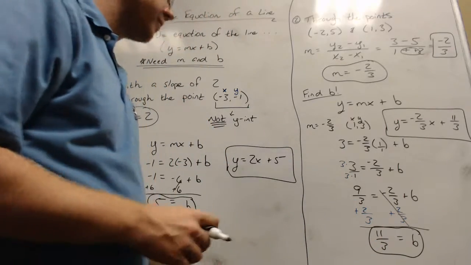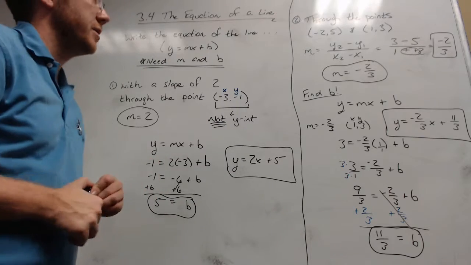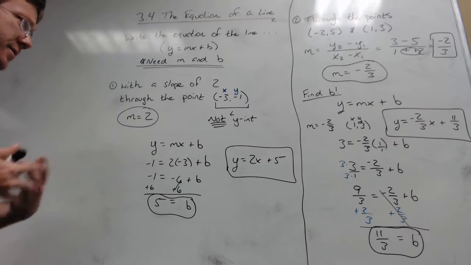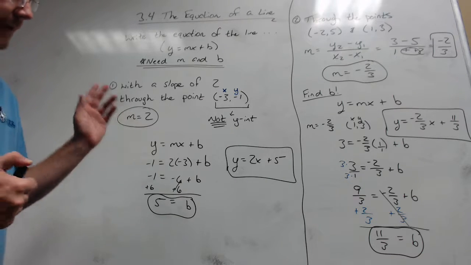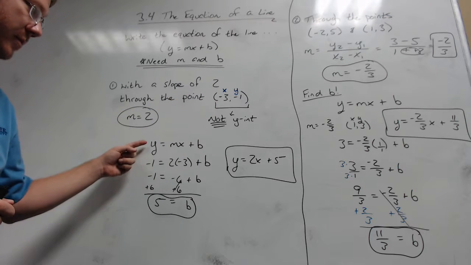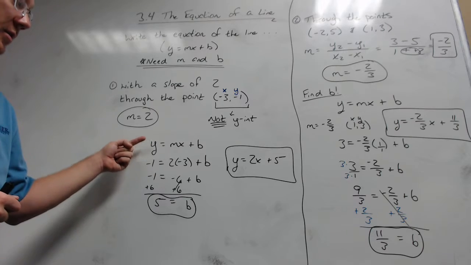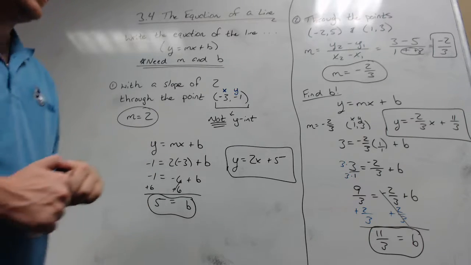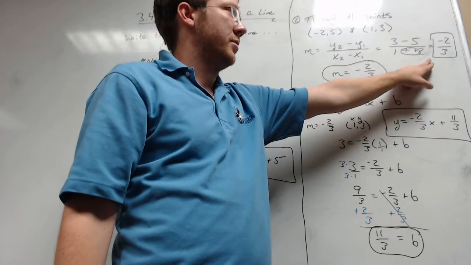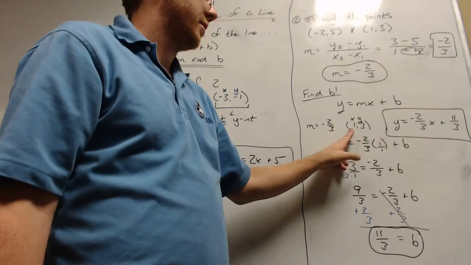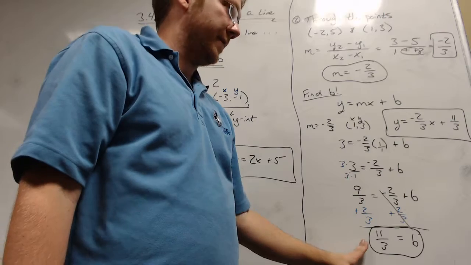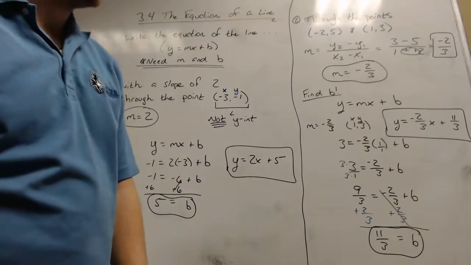So that's how we can find the equation of the line given 3 different scenarios. Remember the first one was if I give you the slope and the y-intercept, easy breezy game. Just substitute them in. If I just give you a point and a slope, we can substitute them into the slope-intercept form and find b. Or if I'm giving you 2 points, you can use those 2 points to find a slope. Use the slope and a point in the y equals mx plus b equation to ultimately find the b value. So it all boils down to those same games.